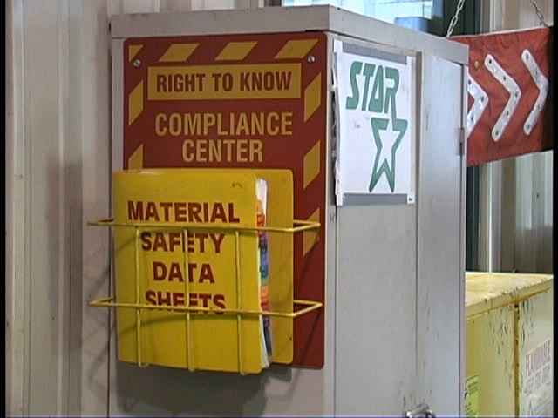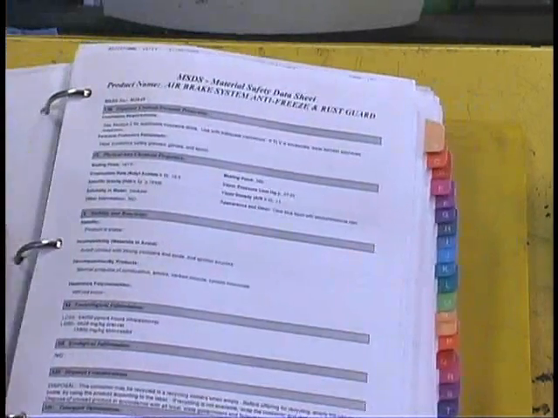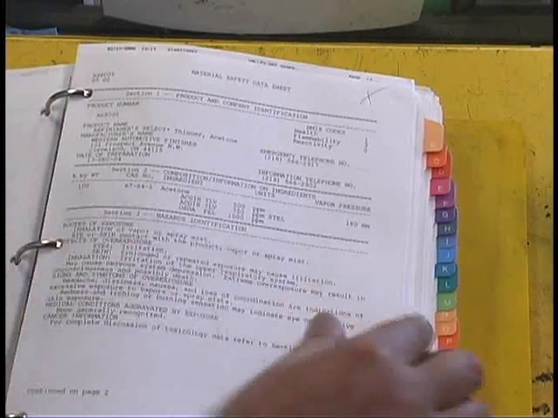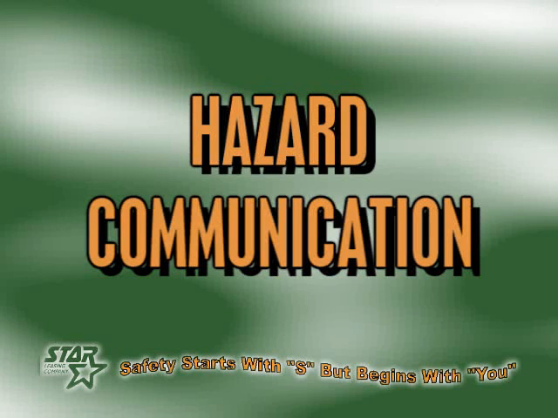Whenever handling a chemical or substance you are unfamiliar with, be sure to review its information in the Material Safety Data Sheet, or MSDS. Substance information you use regularly should be reviewed on a regular basis in case there is any new data. Always wear the proper personal protective equipment and always handle chemicals with respect and care.